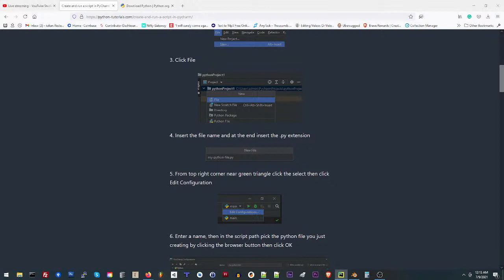Also, what you should know is that when you create a new file, you have to use the extension .py. So you can say here something else, doesn't matter.